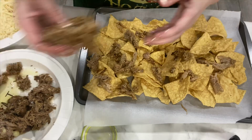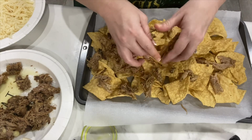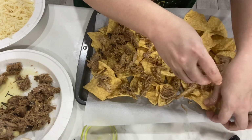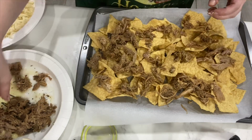But you just take some tortilla chips, you take the pulled pork, line everything up, and then also one 8-ounce block of Swiss cheese, and fill her up. Pop it in the oven at 350 until the Swiss cheese is really good and melted.